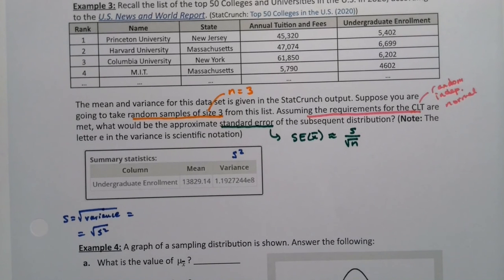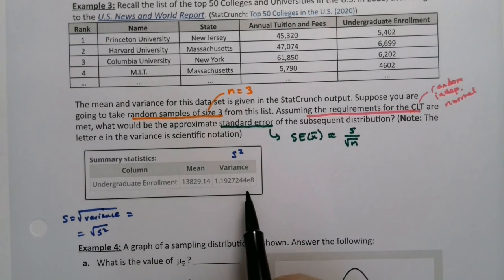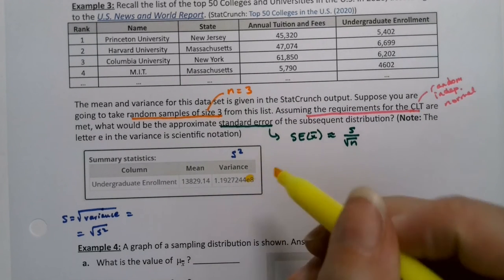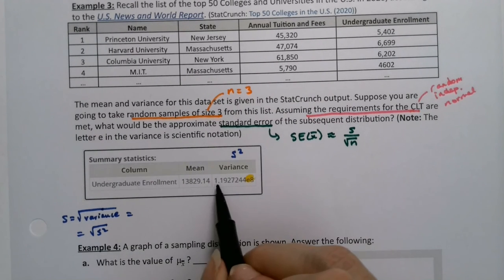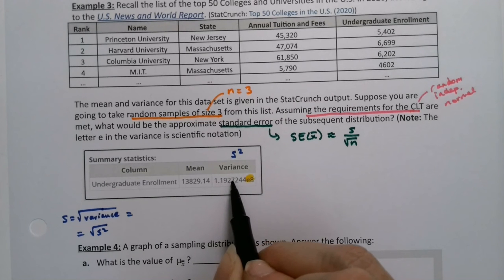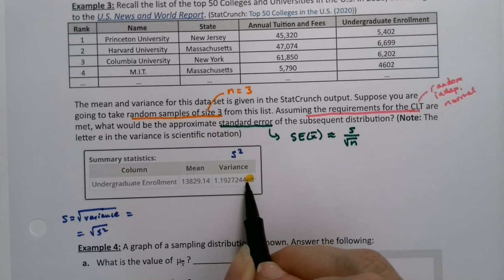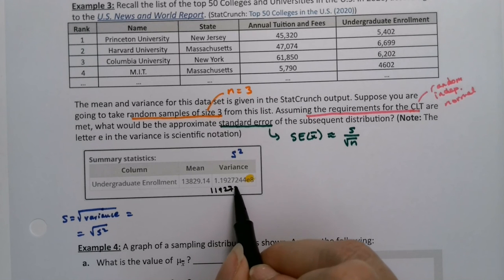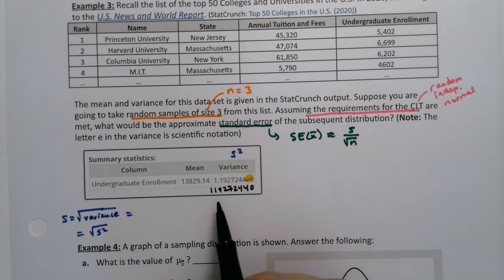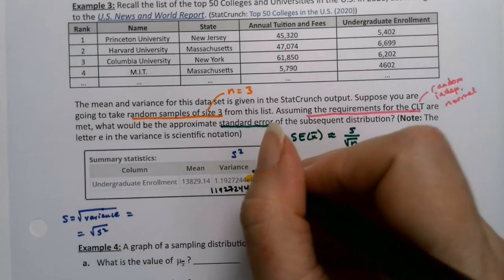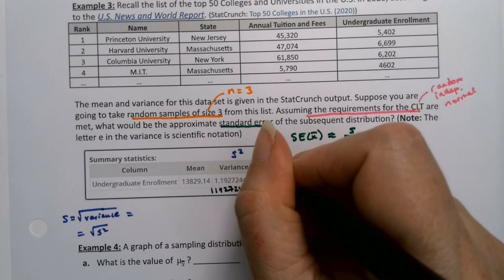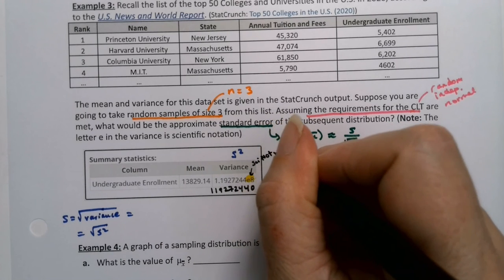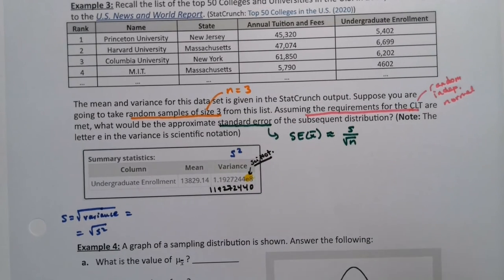So I need to take the square root of this number. Now there's one other issue here, which is that number is in scientific notation. Do you see the e positive eight right here? So what that means is that the decimal is actually eight spots over. So if I move it one, two, three, four, five, six, seven, eight would be a zero. So this is 119,272,440. That's eight spots over to the right. Scientific notation makes this so much easier.